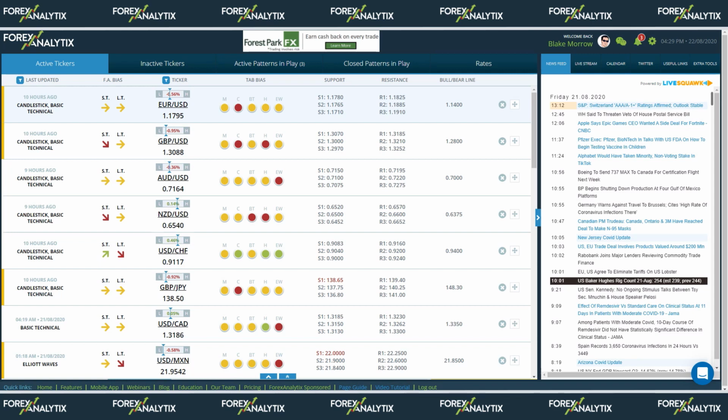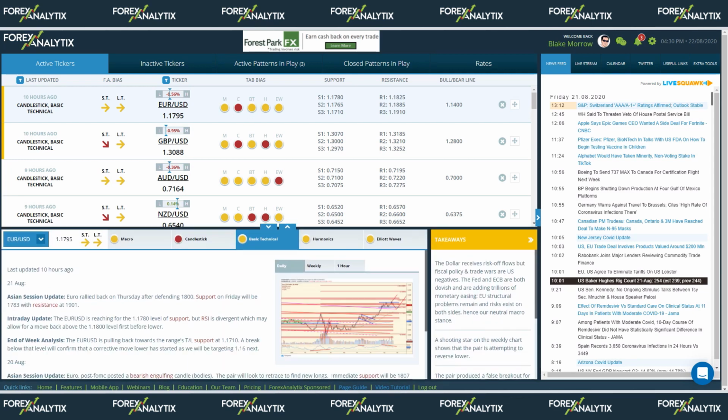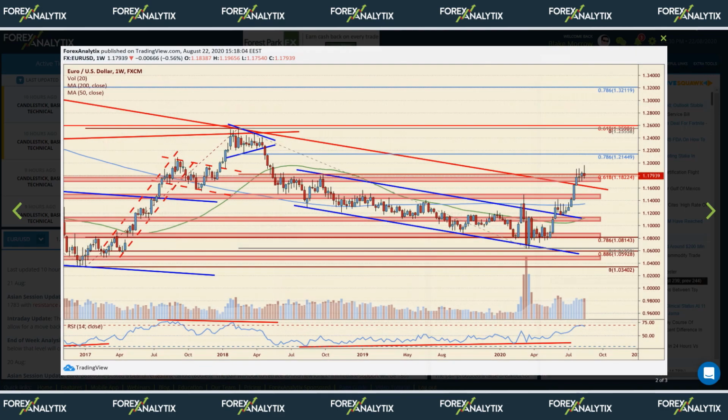So let's talk about the more important things that are happening this next week, and let's talk about what happened last week. Matter of fact, last week was a pretty important week for the dollar, and I want to talk about the euro for a second. I'm going to pull up the weekly chart of the euro dollar, and I want to show you this really big reversal candle that we've seen here.